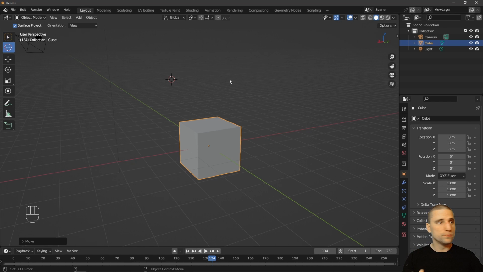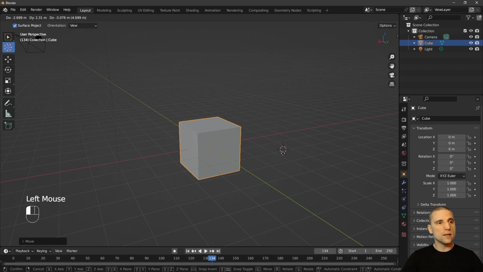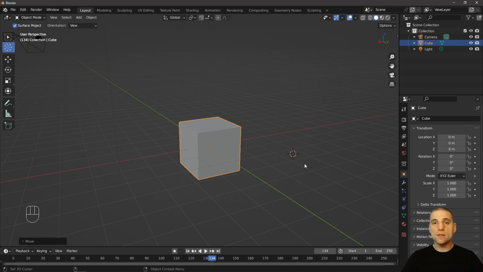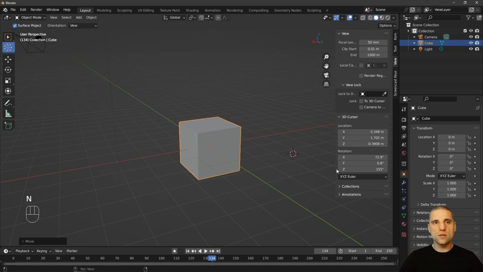And now I love it. The reason I like it is because this 3D cursor is a placement in space. If I bring up my options by hitting N on my right side here, and I go to view, you can see there's this thing called 3D cursor, and here we have some values. As I'm moving this 3D cursor, the values in space are updated. That's very important. I can set that 3D cursor and I can set pivots from there. I can have things created from that pivot. The 3D cursor is very valuable.